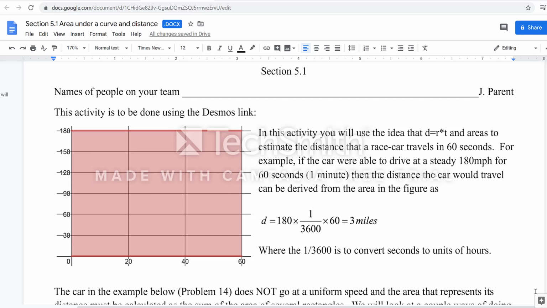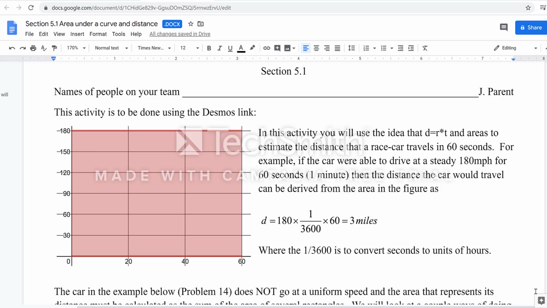Welcome to section 5.1 for our abbreviated Corona class. Today we're going to work on finding the area underneath the curve, and in place of section 5.1 homework, I want to do this. So we're going to start by looking at this graph.